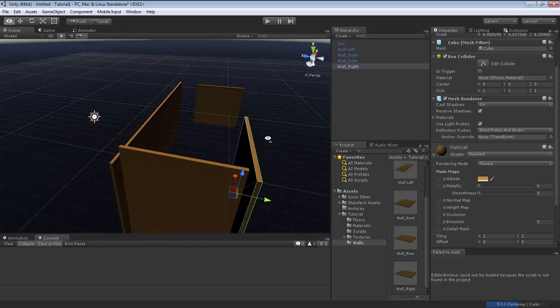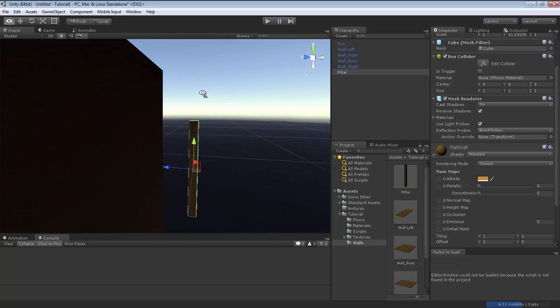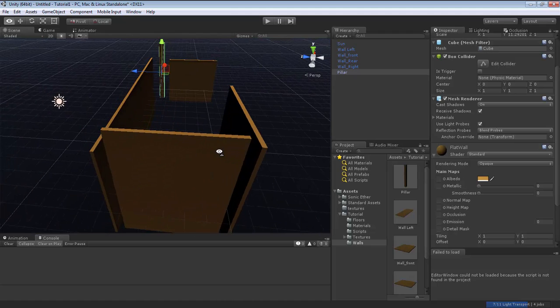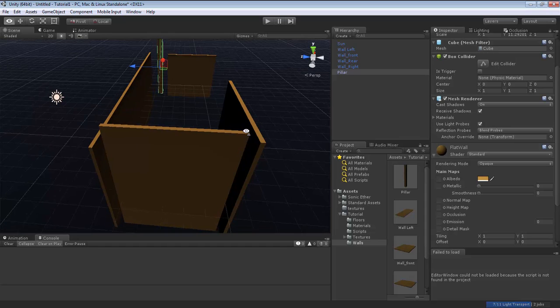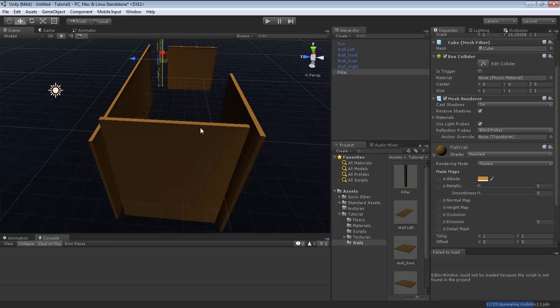And the right wall. And this pillar over here, which I don't really know what it's for, but I thought it would be cool to have a pillar. I don't know what I was thinking with the scene. It's just basically a floating building in the middle of an ocean. Maybe it's a perfect vacation spot. So left front, rear right pillar. Okay, so that's good. So there we go.